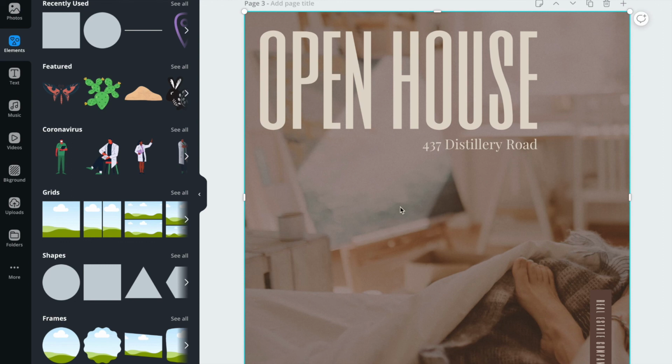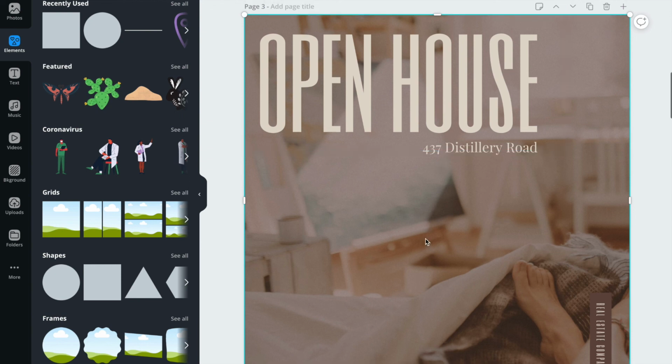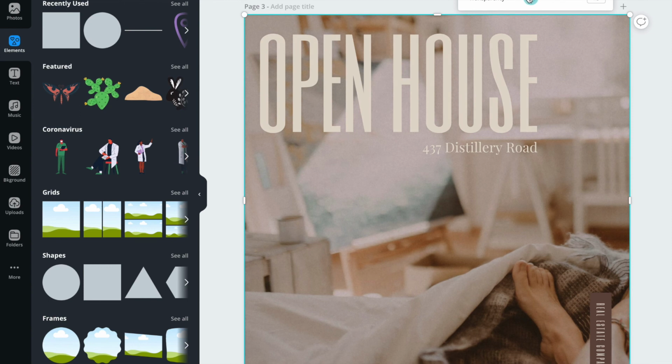This allows you to still have the photo that you choose to have, because some photos are very white and you would need to change the text color, and even then it won't work. So this is a great trick. You can still see the photo, and if you're not happy because you can't see enough of the photo, then you can always play with the transparency. You can bring the transparency right down to maybe even 15, and this is still legible.